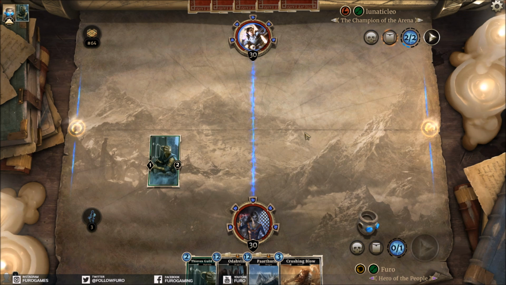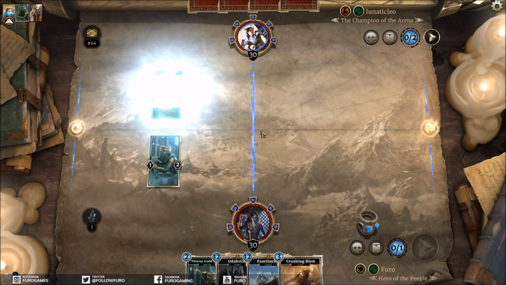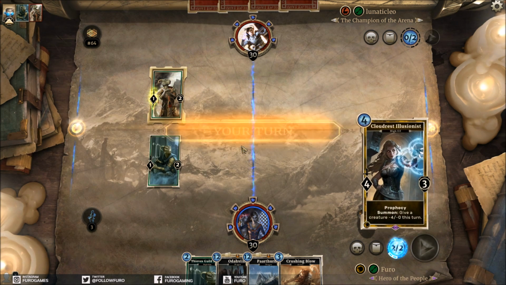So we were getting triple Piercing Javelins early. We got Odahviing, we got Paarthurnax and double Manticoras and a Miraak Dragonborn. All the cards were coming early. So that was pretty fun.